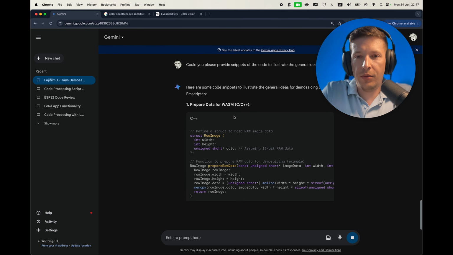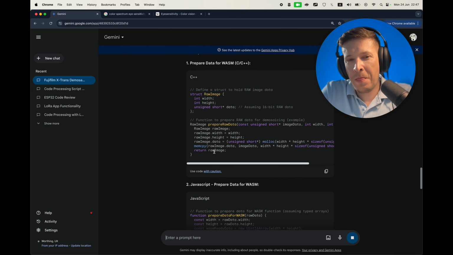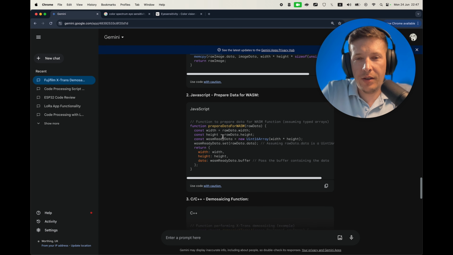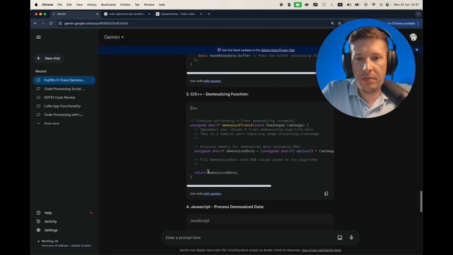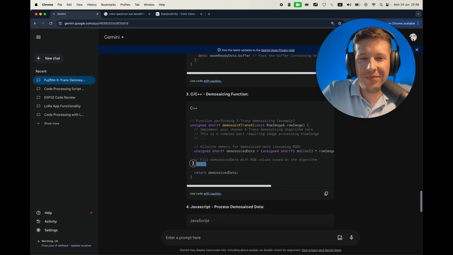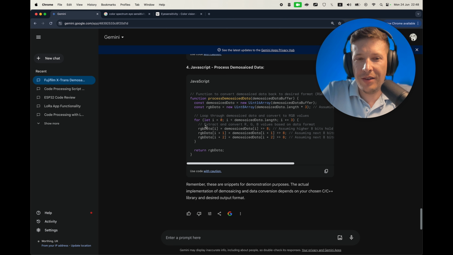So I still want to see some code. Okay, prepare data for WebAssembly, demosaic. So it just refuses. It just can't do anything.